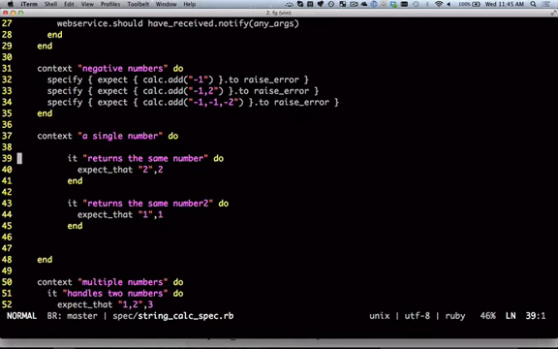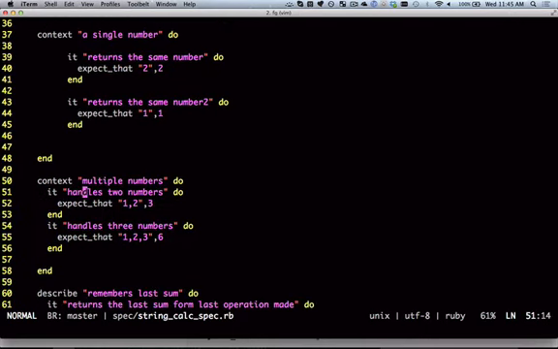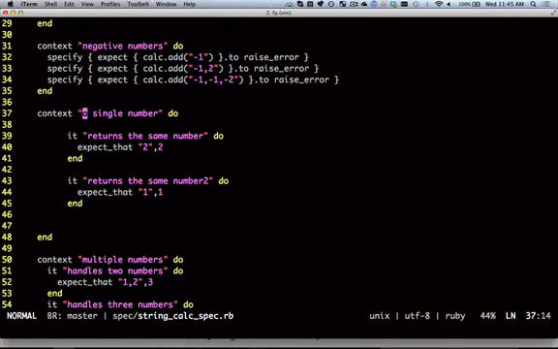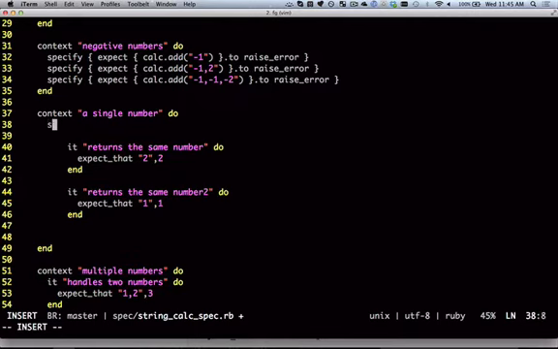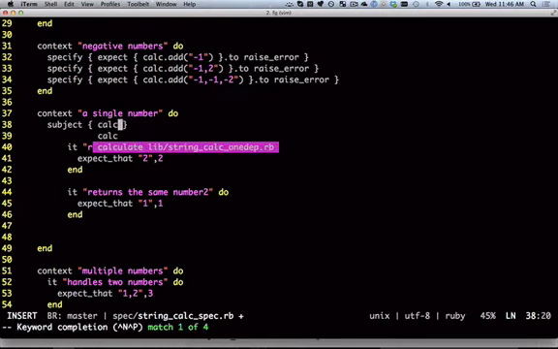Okay, what do we do with a single number? Remember I said that we have that expect method, right? What if we said that we can do subject just for this context and say the subject is, of course, calc.add.